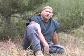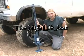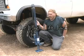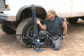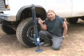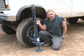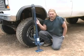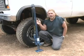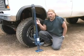Now let's take a look at the 2 most common pieces of off-road recovery gear, the high lift jack and the winch. This baby here is the high lift jack. These are really versatile tools because it could be used in a lot of different ways. For instance, this could be used as a clamp to squeeze things together, as a winch to pull things together, and of course as a jack to lift things. They could even be used in emergencies for spreading doors and things like that. They're a very, very versatile tool, and if you're going to pick one tool for off-roading, this would be the one that I'd suggest you get because of its versatility.